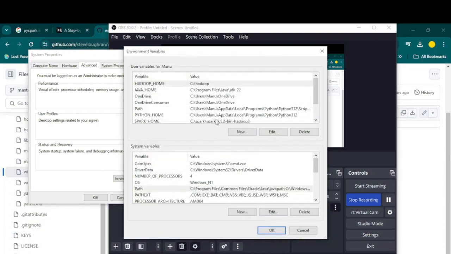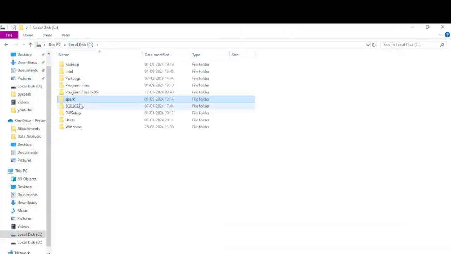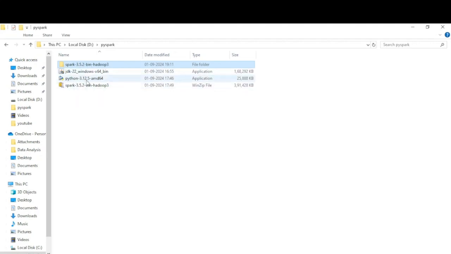So what we have to do is come into the system environment variable, in user, right? In the user environment variable, we have to set up Hadoop home, Java home, and give the folder values like Hadoop, Java home. Then we have to give the Python home, Spark home, all these things. If you look over here, in C we have created these two folders, Spark and Hadoop, and inside the Spark folder we have extracted the Spark Hadoop download and copied this folder over there.